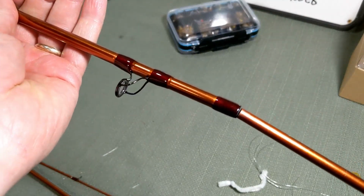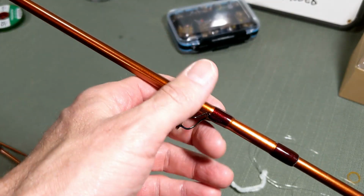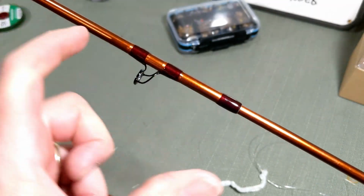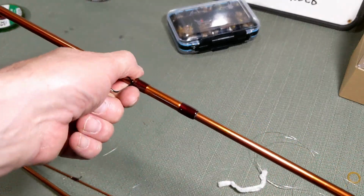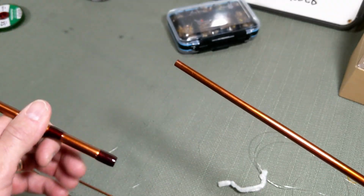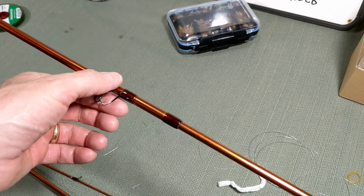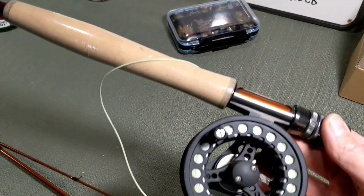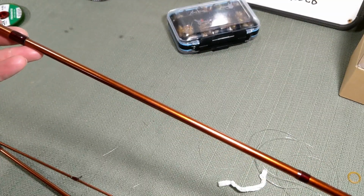Right? The key, putting these guys together, is to give it a little half twist, right? So you can put it on and then twist it in as you push the rod blank on. So let me repeat. I've even put a little bit of candle wax on there. So you put it on, right, and then you twist it into place. Now that is in alignment with my reel. So, all right, let me string this guy up.